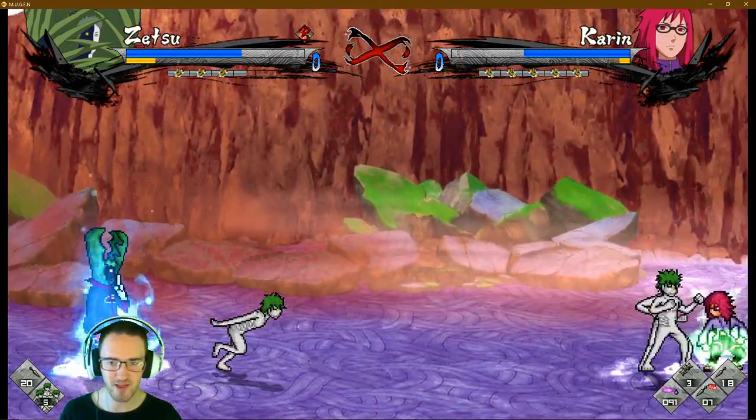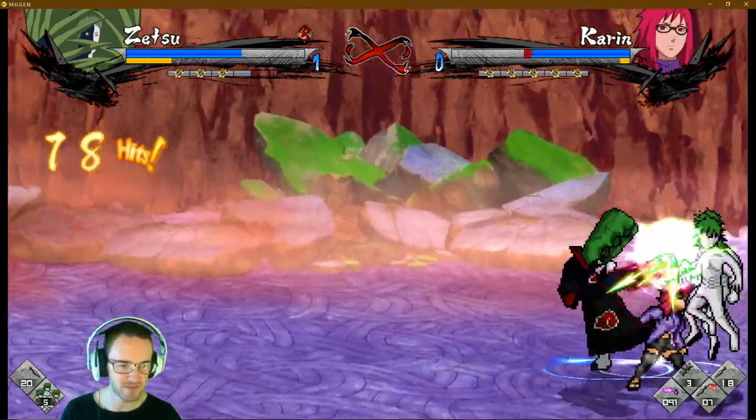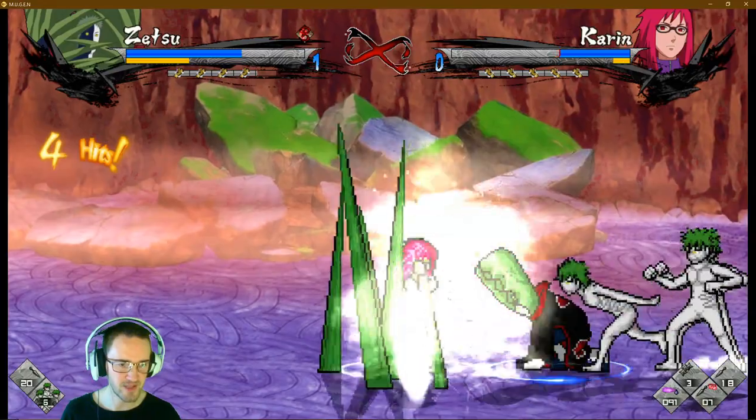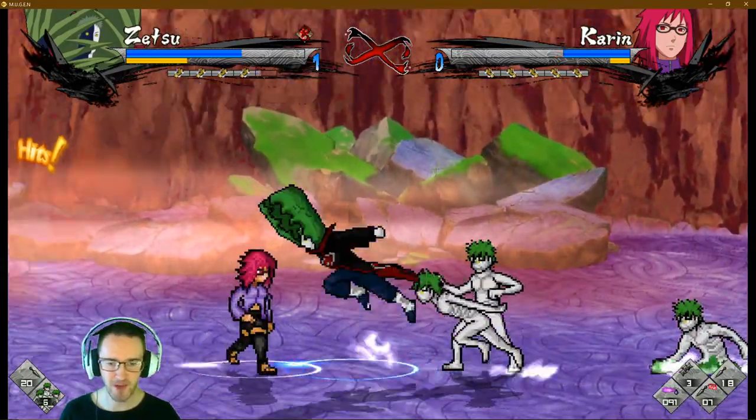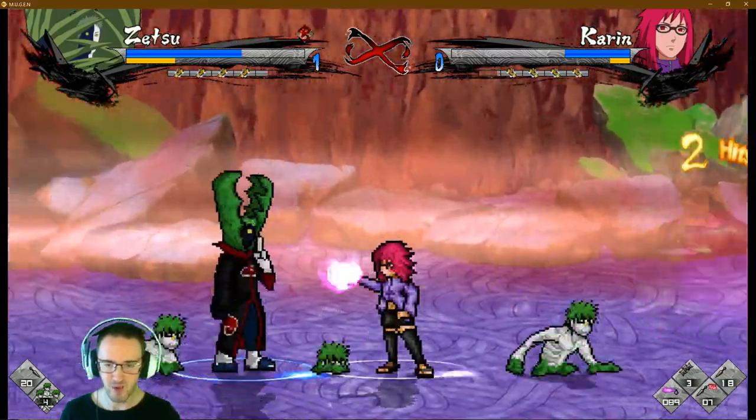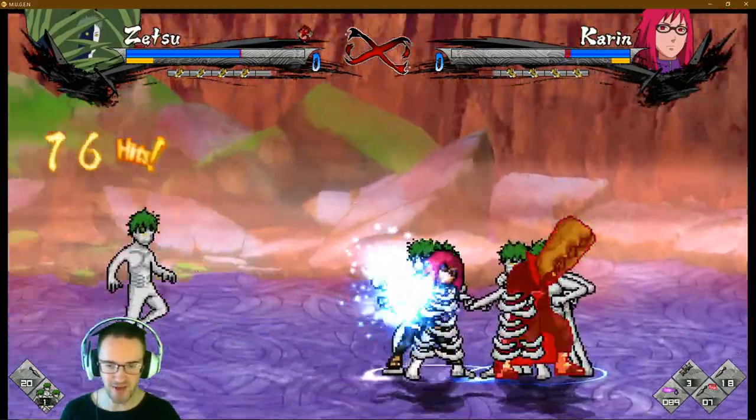Go get him, boys. Here, I'll help you out. This time we'll fight together. Maybe that way she won't take you out so easily. Bro, I got 7 now? Okay, come on.